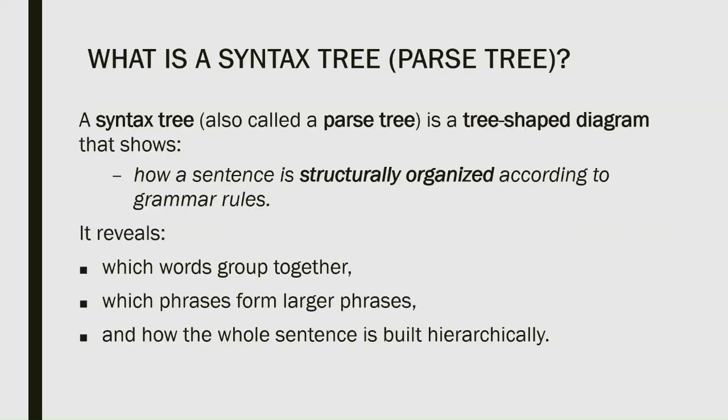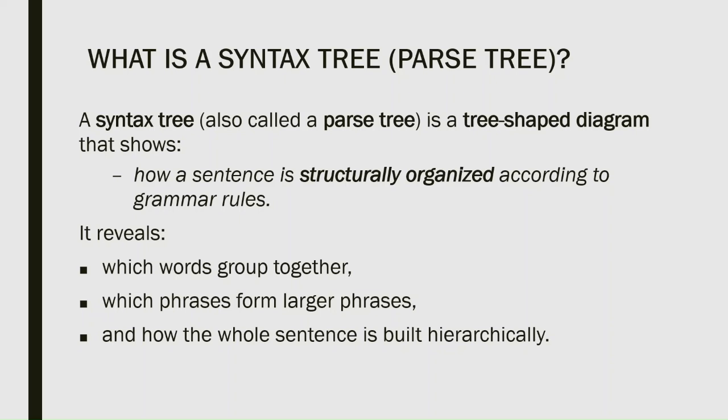So what is a syntax tree? It is also called a parse tree. A syntax tree is a tree shaped diagram that shows how a sentence is structurally organized according to the grammar rules. It reveals which words can be grouped together, which phrases form larger phrases, and how the whole sentence is built hierarchically. So that is a syntax tree.